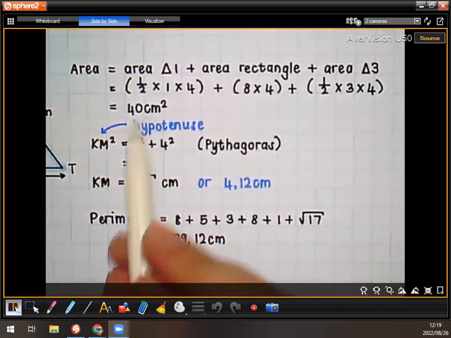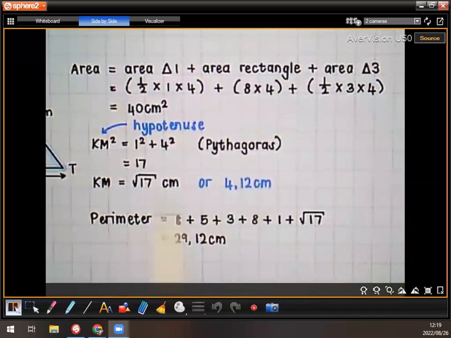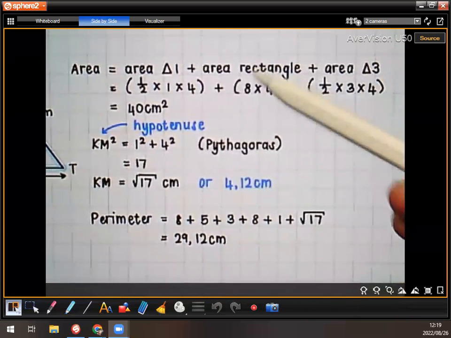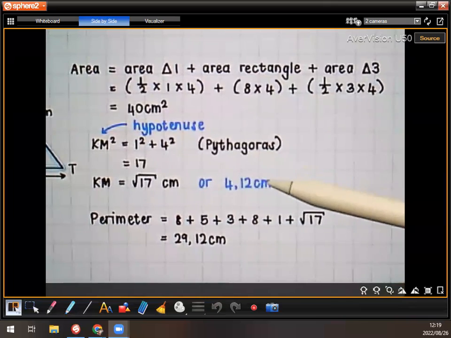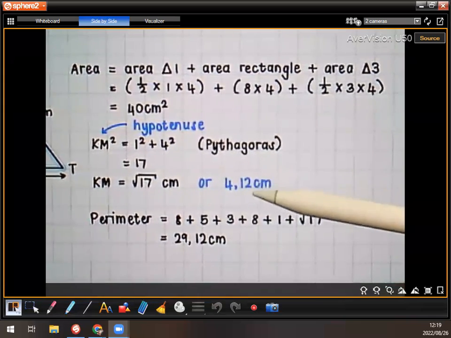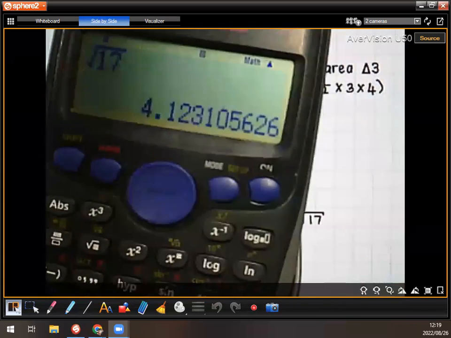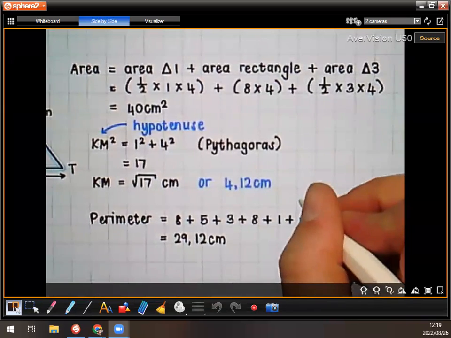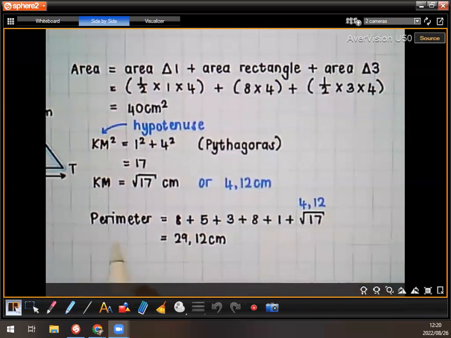Guys, the only thing that makes this tricky, right? This is not the final answer of the question. They didn't ask us to calculate KM. They asked for the perimeter. Now, how it works in maths is when you are doing an in-between calculation, like what I'm doing now, right? KM is an in-between calculation, so that I can do the perimeter. I'm actually not allowed to round this off. So now, if you write in 4,12, because I had a whole bunch of decimals, and I put a 4,12 there, in this case, it would give you the same answer, but if you were multiplying sides together and all sorts of things, the final answer might be slightly different.